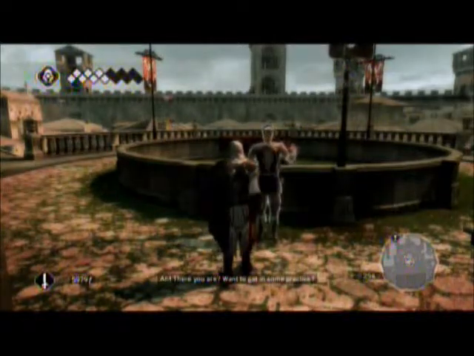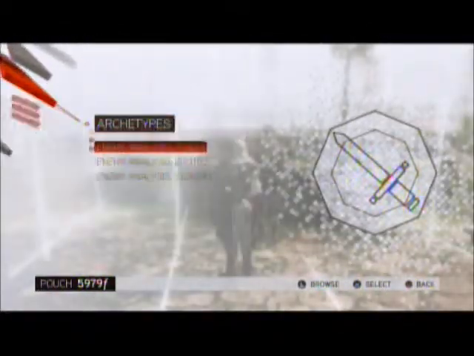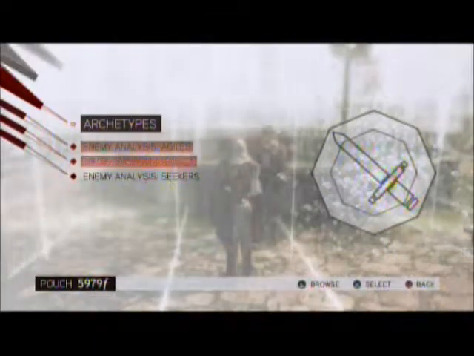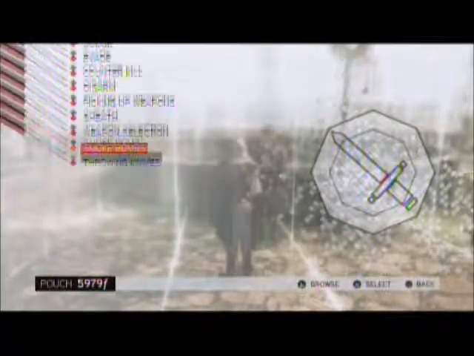Ah, there you are. Want to get in some practice? Well, I want to see if there's anything else that I need. Special moves. Pistol is still locked. Okay. And I think everything else is for free. So yeah, I'm good. You're always welcome here, Ezio. Come back anytime. Alright. Now, here's the bank that I can't even enter that I'm supposed to put the money in.